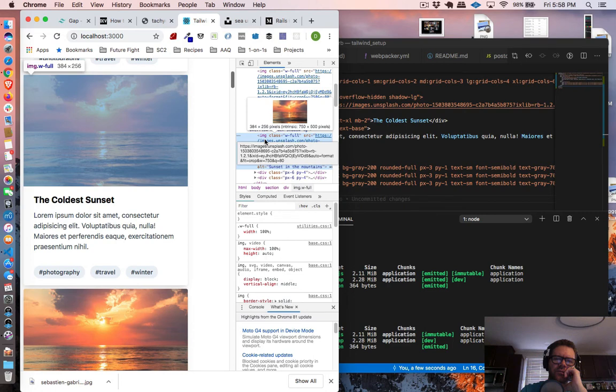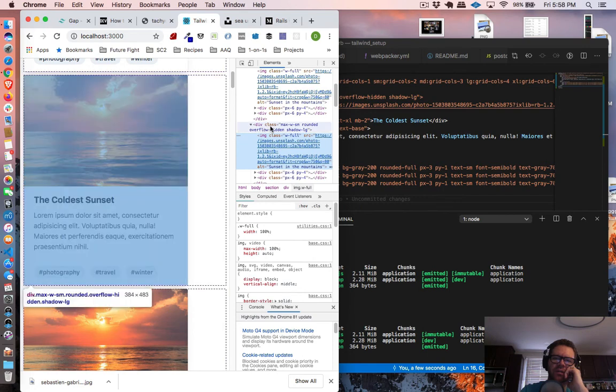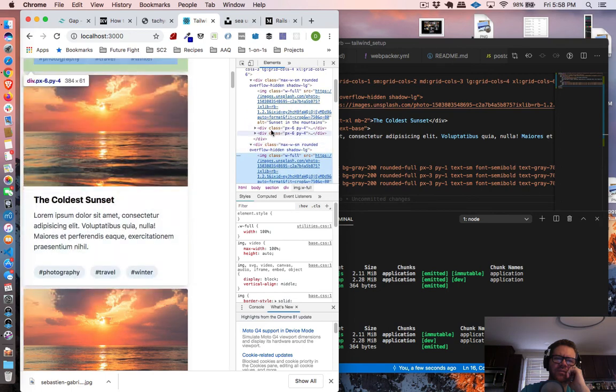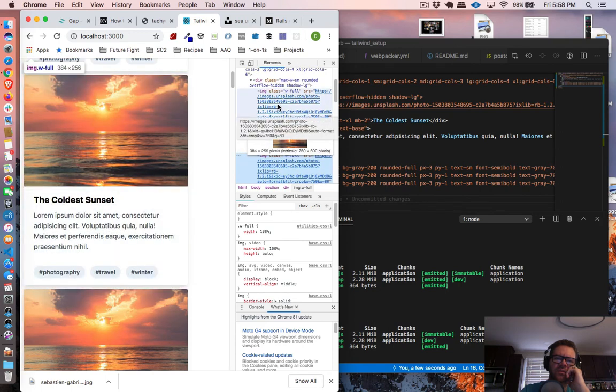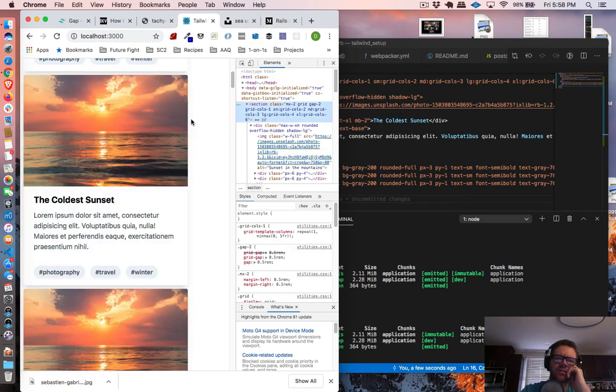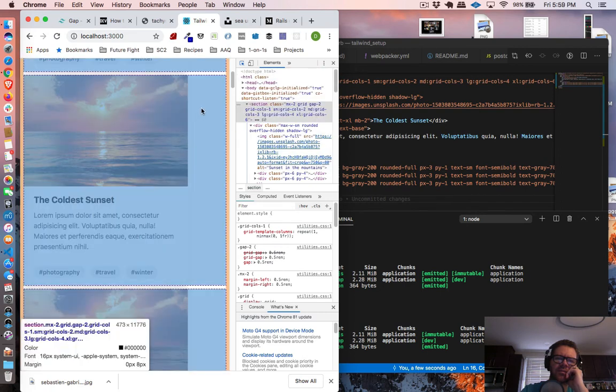Right. So if we look at it, it says 750 by 500 pixels, and the screen is definitely scaling that down almost by half. So it is doing that for some reason. Something is up with the box model here. So if we click on this, we have horizontal margin. We got a gap. But if we look at the content of each box, the image is just not expanding.